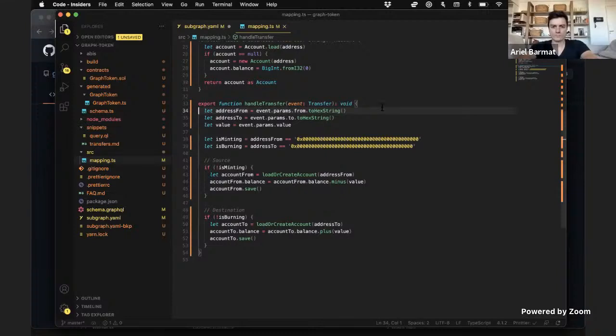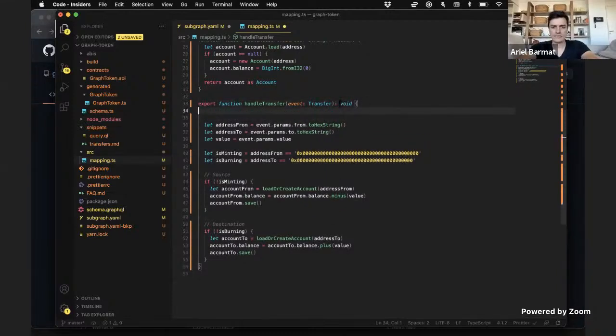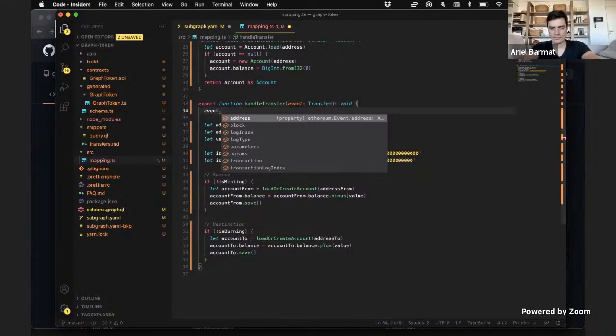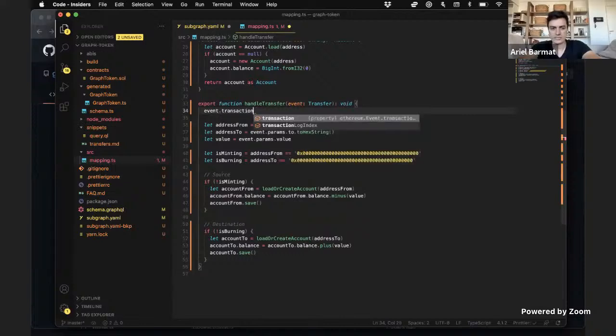Okay, so what I'm doing here is we receive the event, and you can see that this is already pre-filled with some TypeScript bindings, so you can see all the information you can basically read from the event: the address of the contract, the block, the transaction, to get a hash, for instance.